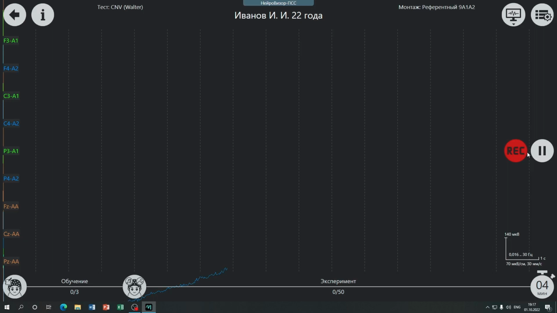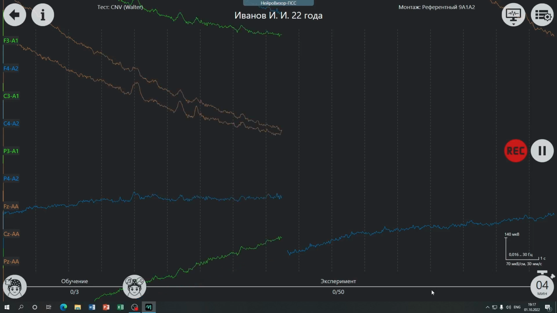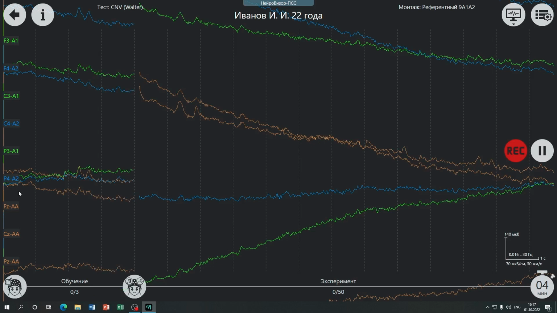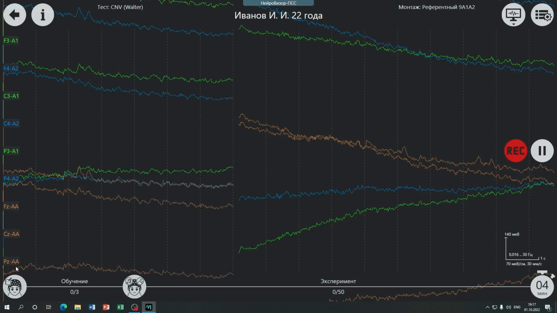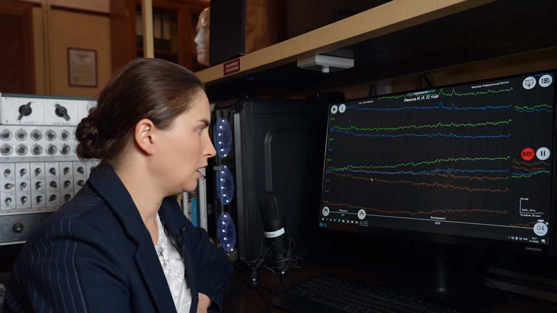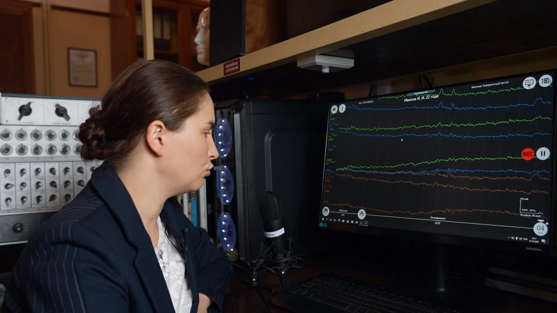Now we've switched to the window that displays the electroencephalogram. Given that we register with a bandwidth in which the HPF is 16 thousandths of hertz, it's indicated here, we'll have to wait before all channels are centered. Now we can see that this is a 9-channel electroencephalogram recording. It's unipolar everywhere, as we can see. A pair of electrodes contains a reference ear or a combined ear electrode for the electrodes located along the center line. So now all channels, as we see, are gradually moving to the conditional zero line.